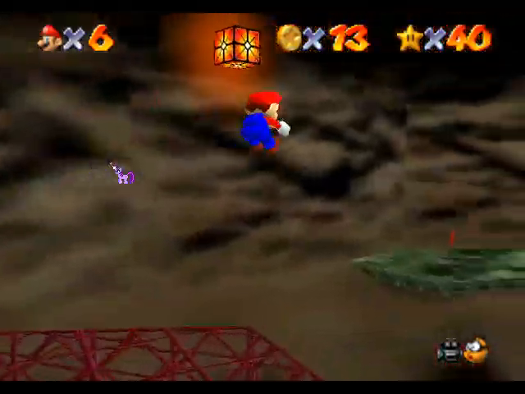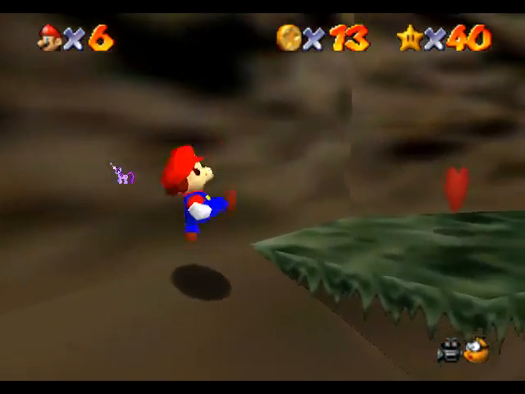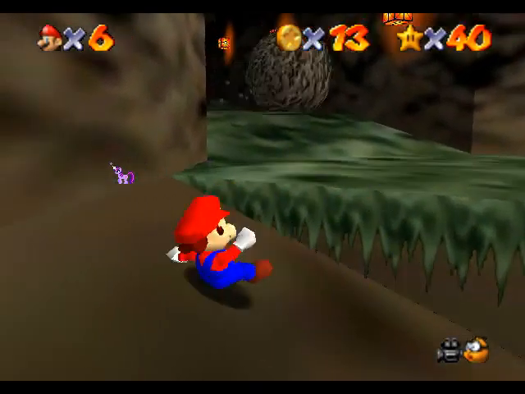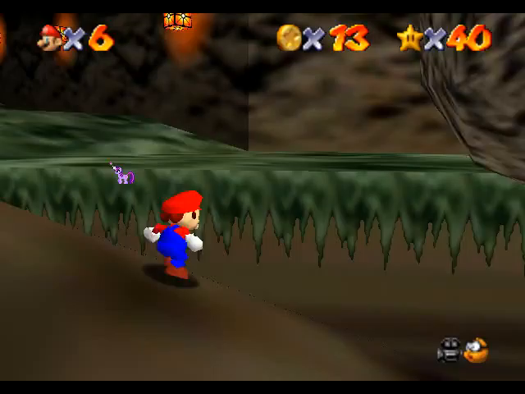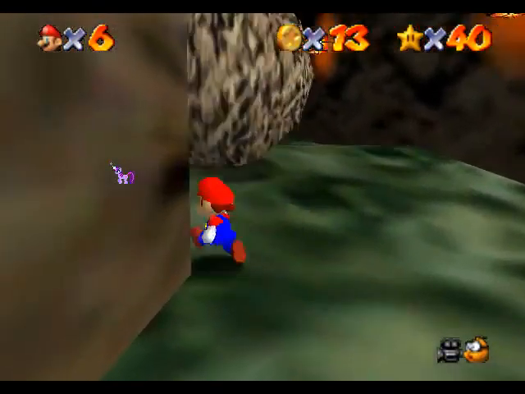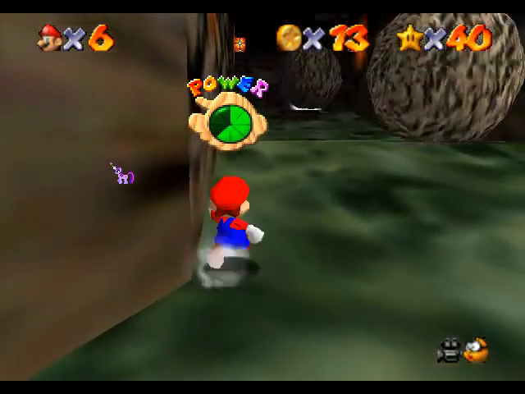So let's go ahead and do a long jump. Mario can long jump, apparently. No, you don't, Mario. Please don't do that. I need to stay alive here. Oh, God. No. Thank you. Ow. Fuck you, boulders.